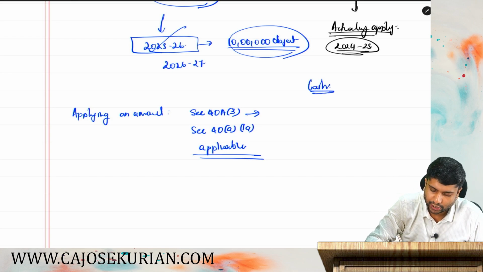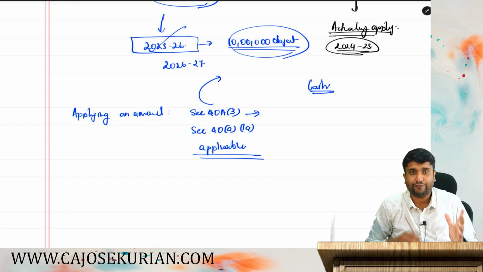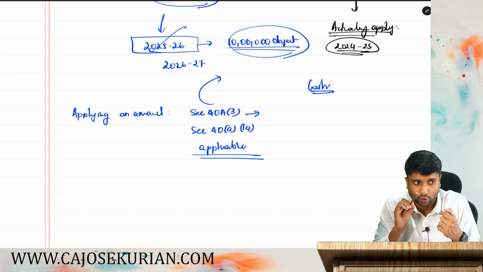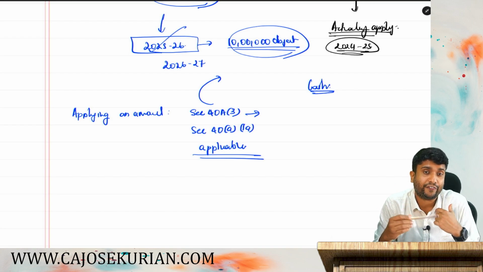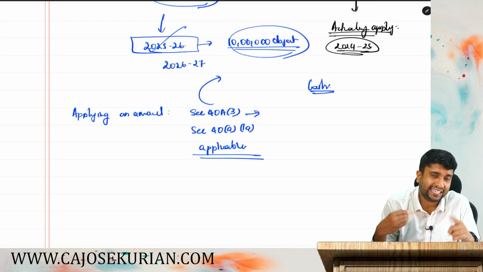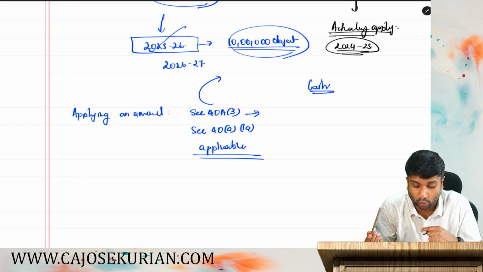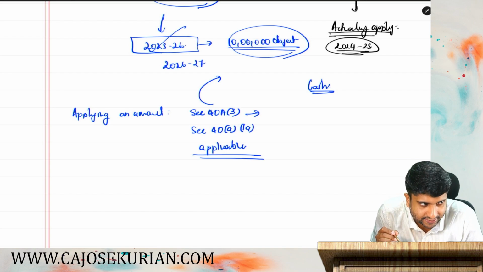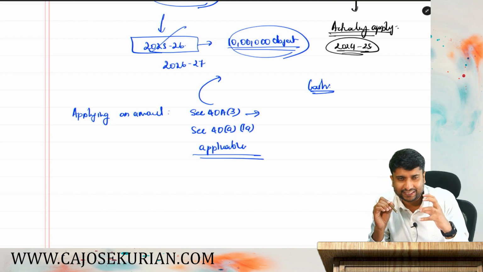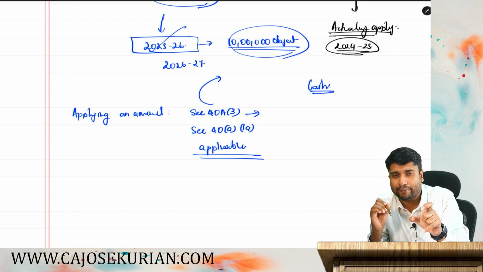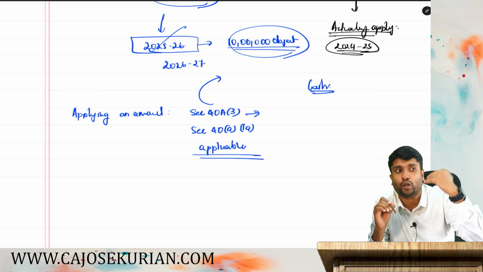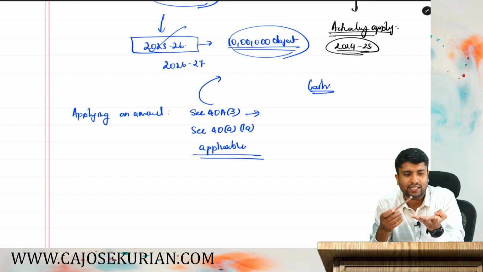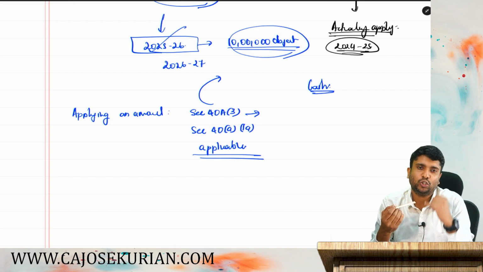Do you remember section 40A3? If a person is making a payment in a single day exceeding 10,000, otherwise than by way of account payee cheque, account payee bank draft, ECS, or prescribed electronic modes, then that entire payment made shall be fully disallowed. Similarly, if a trust is applying an amount and the single day amount that you are spending is 10,000 or more, then the method of application should be either account payee cheque, account payee bank draft, ECS or through prescribed electronic mode.